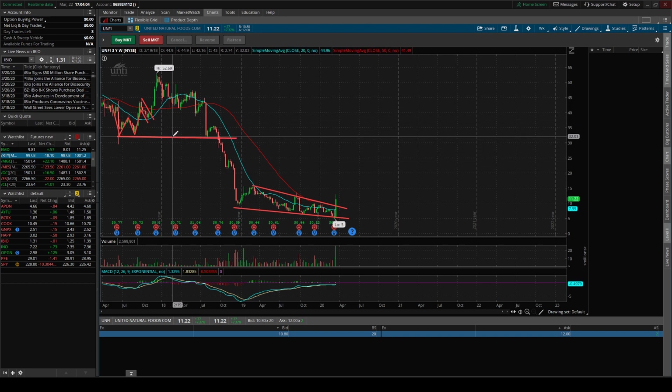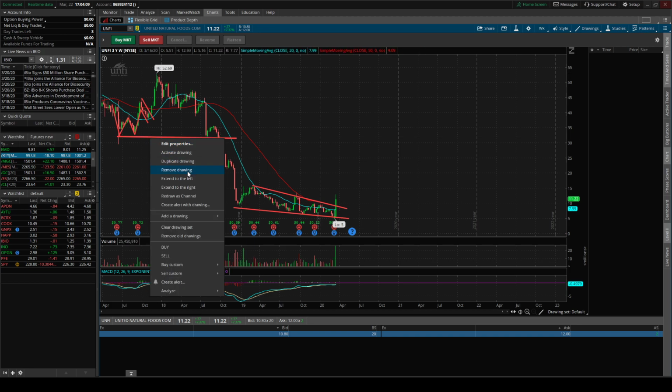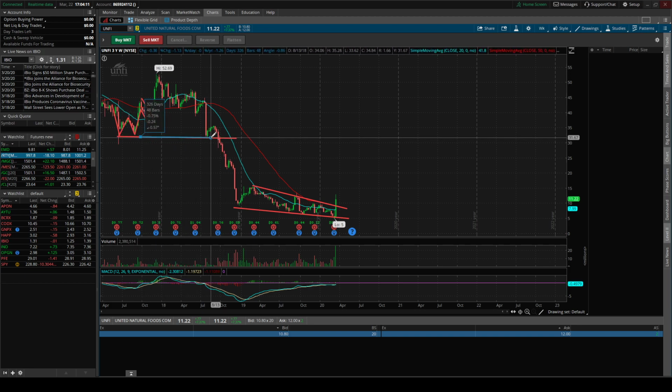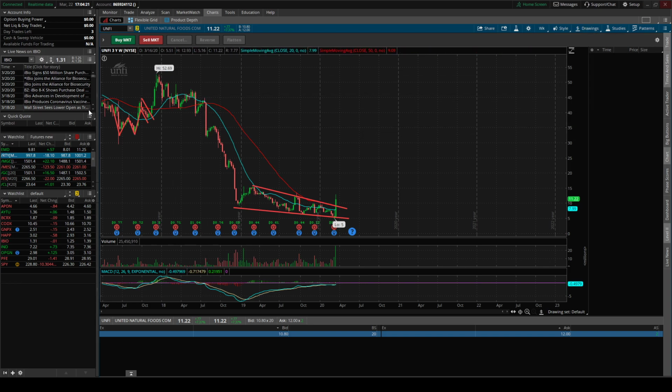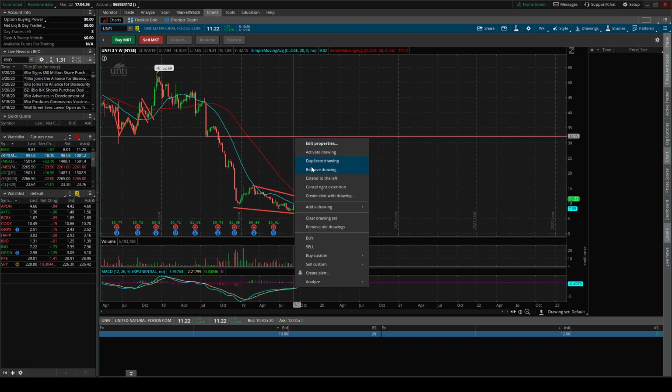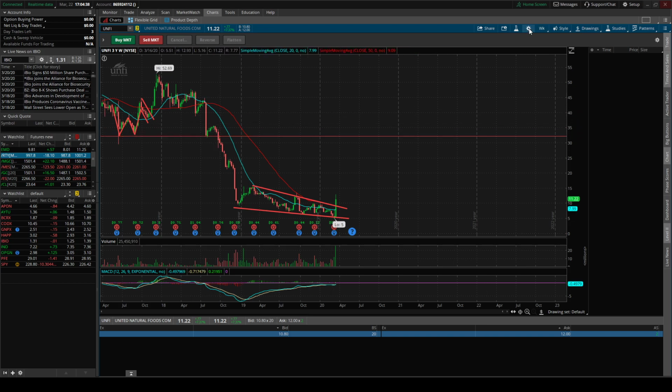But anyways, what I'm trying to get at here is it's kind of hard to draw support and resistance with the trend line tool because it'll get crooked and be off, and you can't really tell where you're drawing it. So what I like to do is go up here to your price level tool, and you can pick a pivot point, which right here is a support level, and it'll draw all the way to the right to the price level of the chart. So I want it to go across all the way. What a lot of people do is right click it and extend it to the left, and that'll draw it through all time frames.